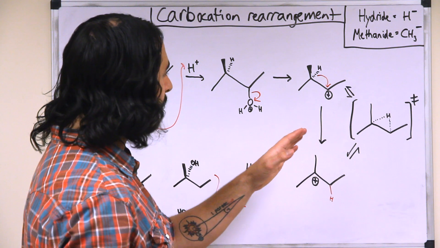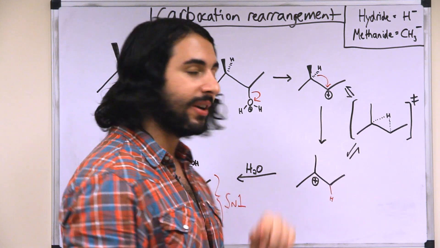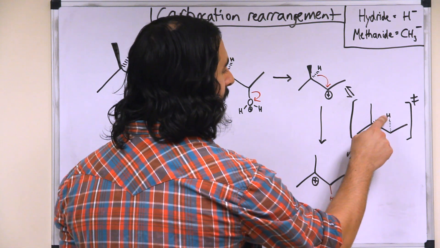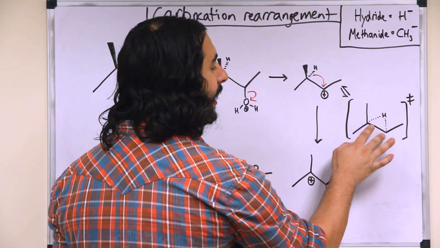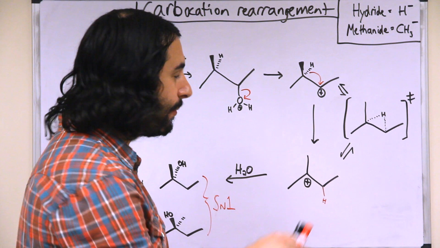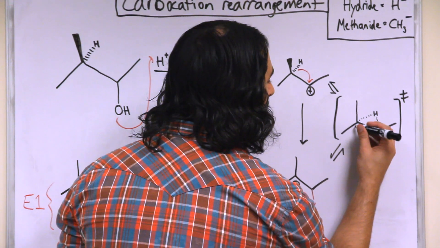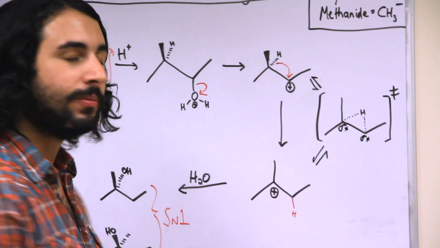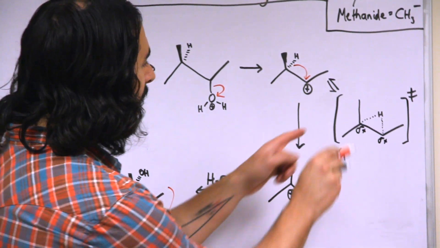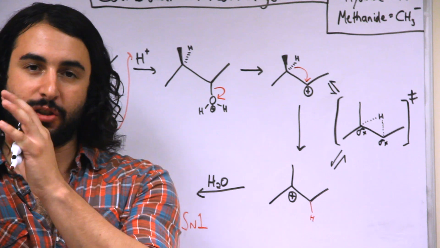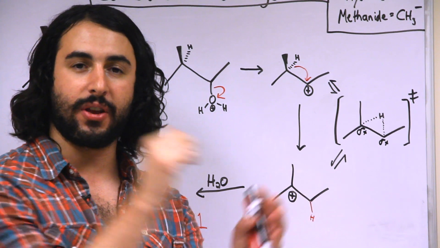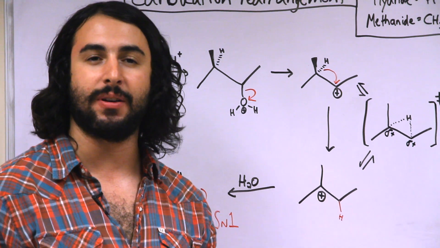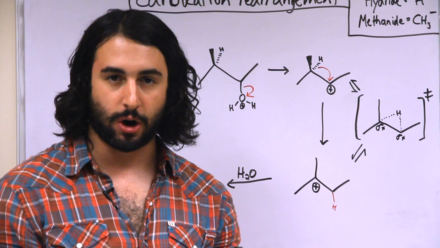So basically, we also want to take a look at the transition state here where the hydrogen atom is weakly interacting with both of these carbons. So it's almost as though we have a partial plus or almost like half of a positive charge on each of those carbons as it is shifted from one right over to the next one. So typically, we're looking at this as being able to happen between adjacent carbons.